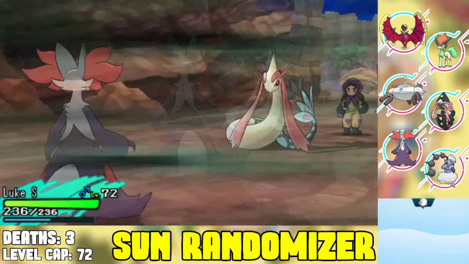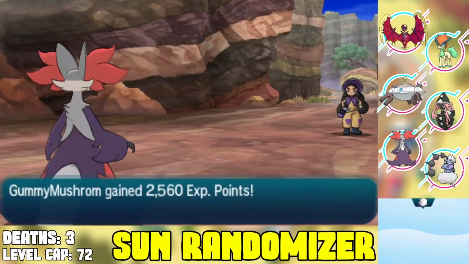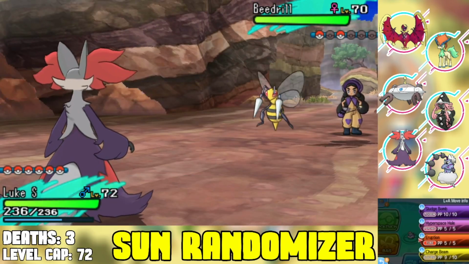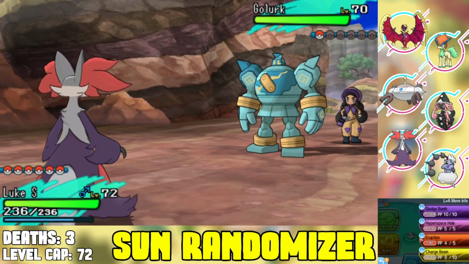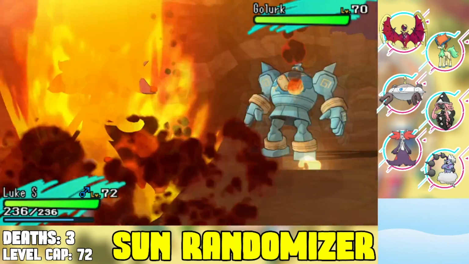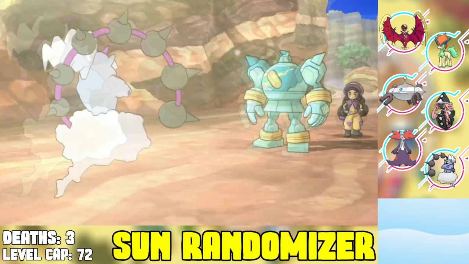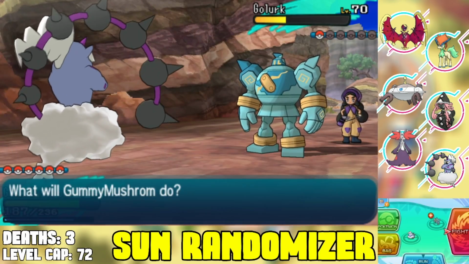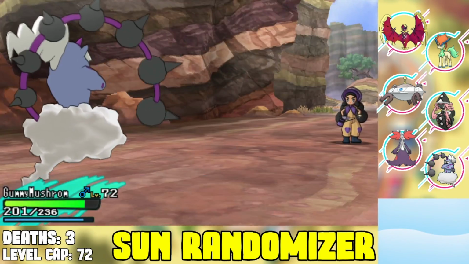From there, I go to my Thundurus, which will disguise myself as my Delphox, which will Charge Beam, knock out the Mawile, and then from there, Eruption with my Thundurus to knock out the Beedrill, which is so funny. Then her next Pokemon will be a Golurk, which I go for Eruption again. It goes for Shift Gear, but the battle should be pretty much over. I get a Bite on me, it gets a flinch, kind of annoying, but from there, I'm able to Hyper Beam and knock out the Golurk as we beat down Hapu.